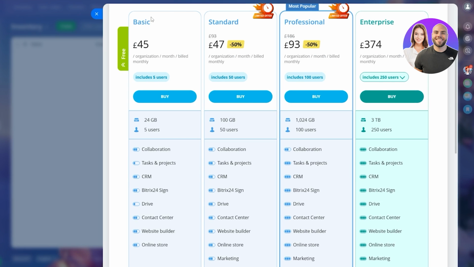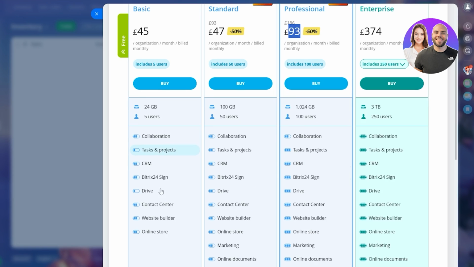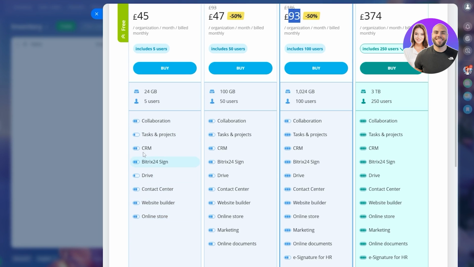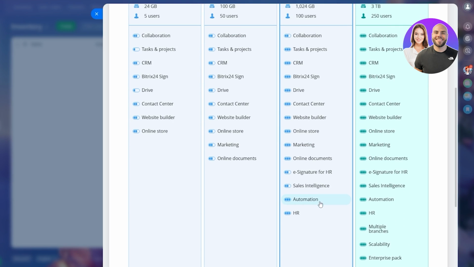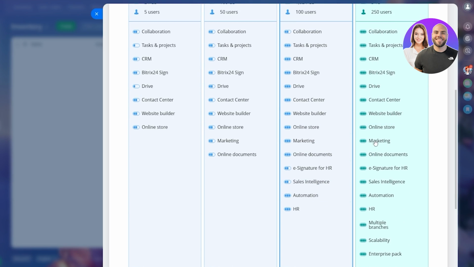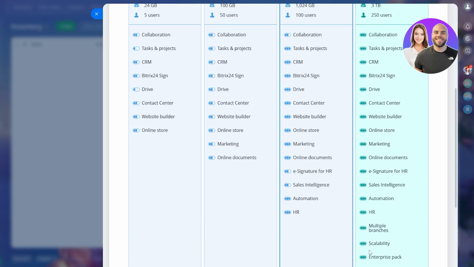So again, very simple. And if you want to see how much it would cost, this is how much it would cost. We can see right here, we've got the basic at 45, the standard at 47, professional is going to be 93. Down below we can see the level of usage we get. So CRM, tasks, collaboration, there's 3 dots, but we only get 2 dots or 1 dot in the standard one. I don't see any inventory option over here, which means that it should be available in everything, which is pretty good.